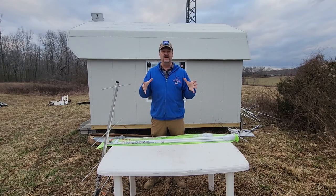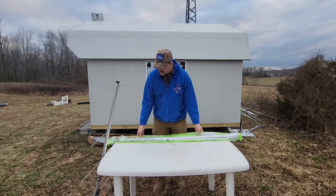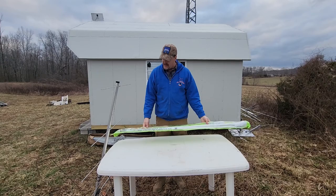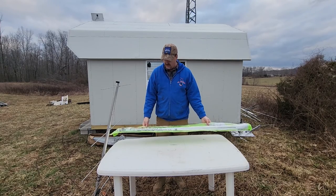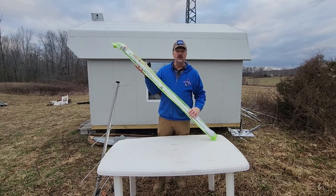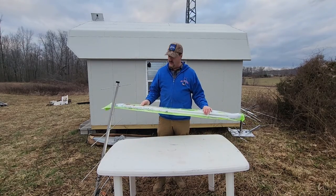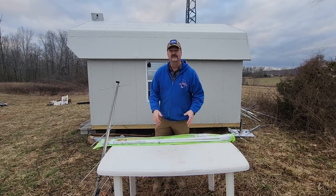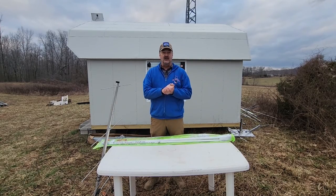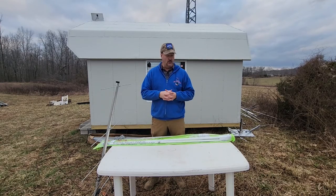In any event, this will be at the very top of the tower, and the GP6 is roughly about 10 feet long, and so we're going to see how well it performs just generally. One of the great things about these Omnis is that they generally perform pretty well depending on your locality and how many mountains, hills, and so forth. But I don't want to stop there. Also on 2 meters, the GP6 will do 2 meters and 440.